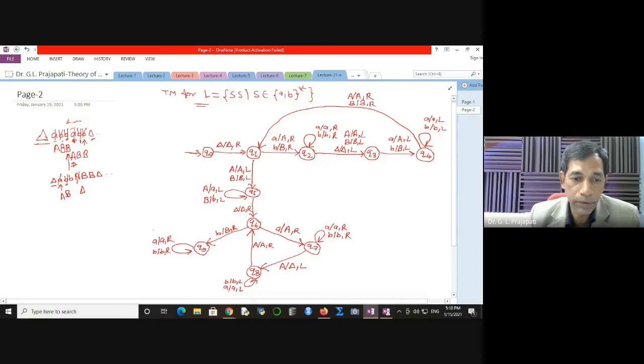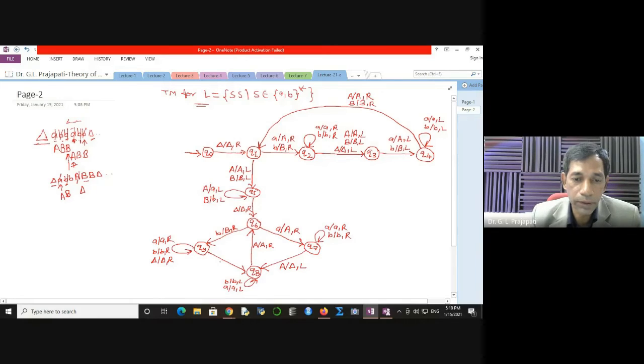So blank symbol is replaced with the blank, and you are going to the right side. Since you are taking the small b, you must have the uppercase B.